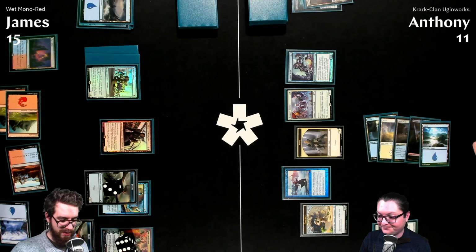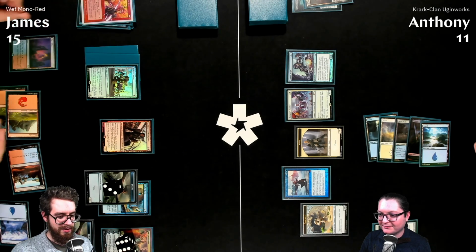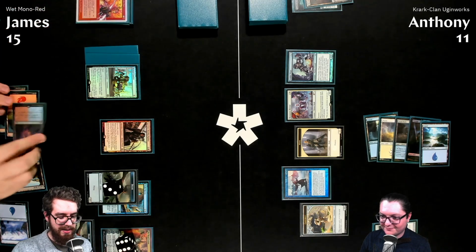We're going to cycle Blast from the Past. We're going to cast it with its madness ability, and we are going to pay to make a Drake.